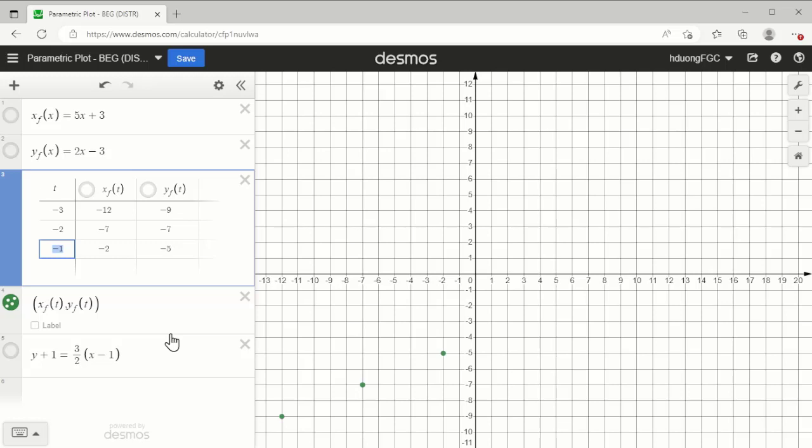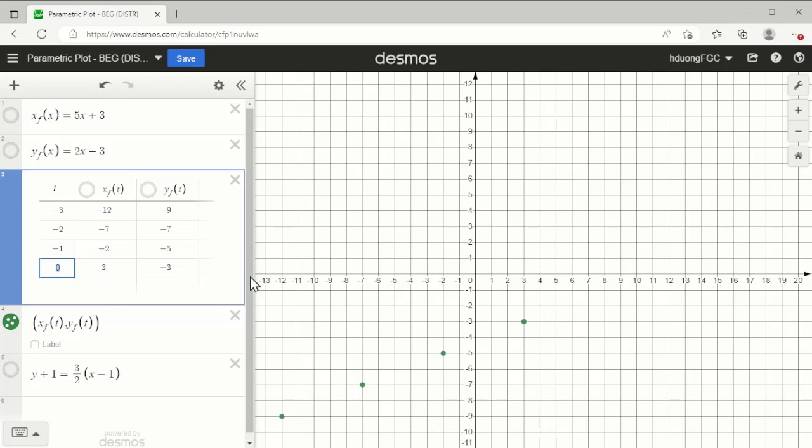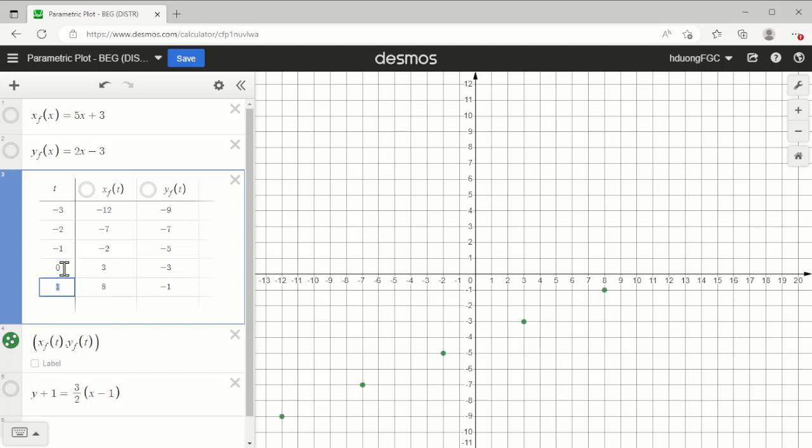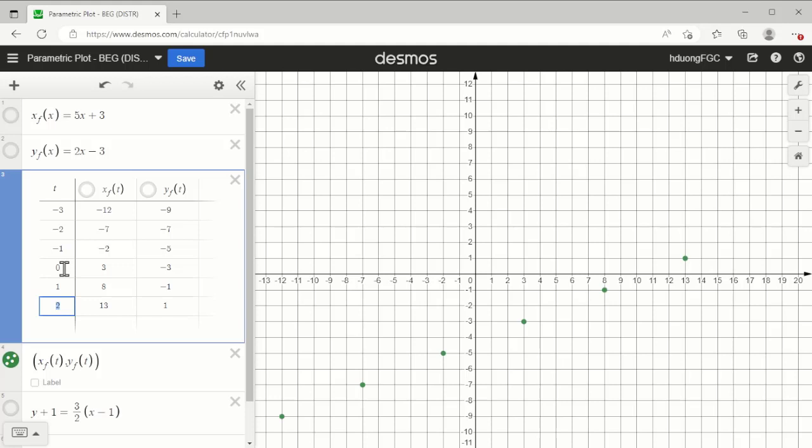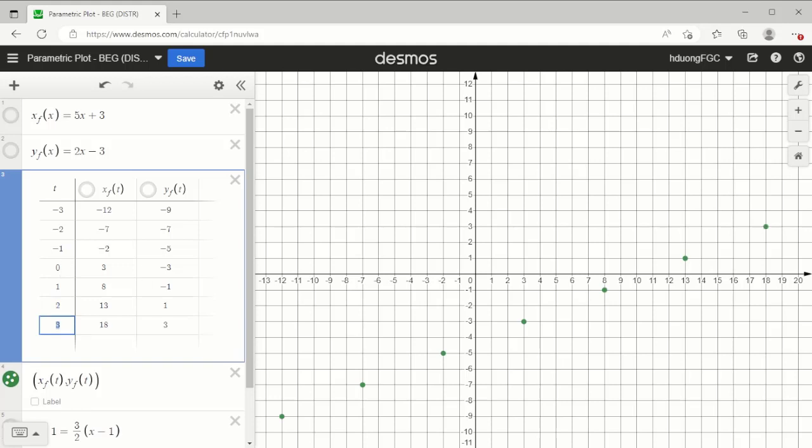Right, so negative 1, so we got another point right here. So the point seems to be heading in that direction. Starting here, it goes along that way, and only 3 points is not telling much of the story. So t equals 0, we got another point that popped out right here. Okay, and that's what it meant by plotting right there. Okay, and then 1, and then 2, and then 3. Now you're seeing the points popping out right there.